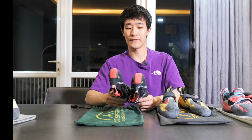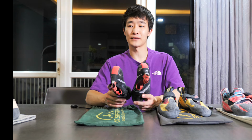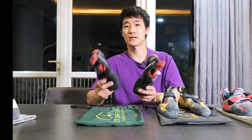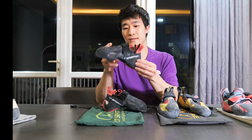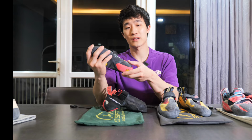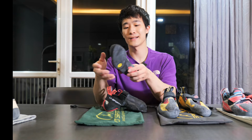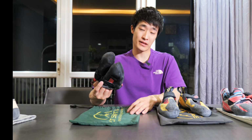And when my feet are really tired and I feel like I need the most comfortable shoes, then I take these. Also the heel hook, the rubber's too thin. The heel hook gets really aggressive. It peels up pretty easily, so I'm not a fan of that. But yeah, for regular gym sessions, I would take this.